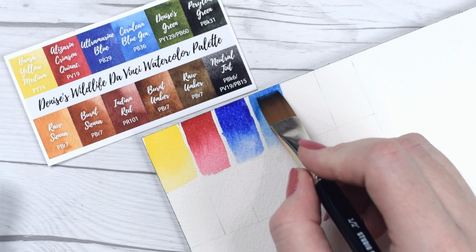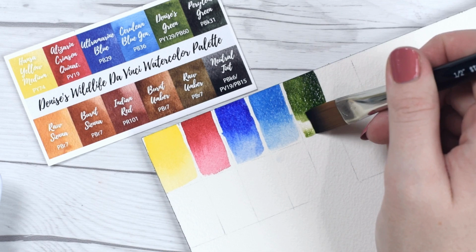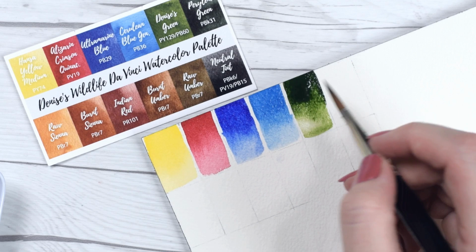I of course had to include Denise's green in this set, which is my version of a sap green made from PY129 and PB60. I've been glad to hear over the past several months how much you all have been enjoying this color, and I'm super grateful to be able to add it here once again.